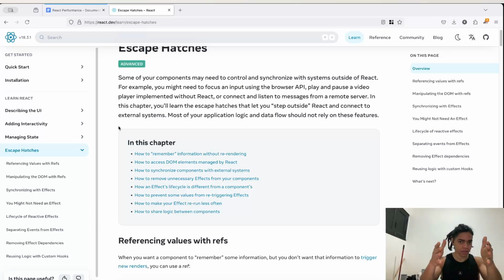When it comes to the component anatomy, you have two types of logic. You have the component logic, which must be pure, and anything you define inside your component is reactive. For example, your props, states, or values are reactive. Then you have the event handling logic, which is how you perform side effects, for example, network calls.